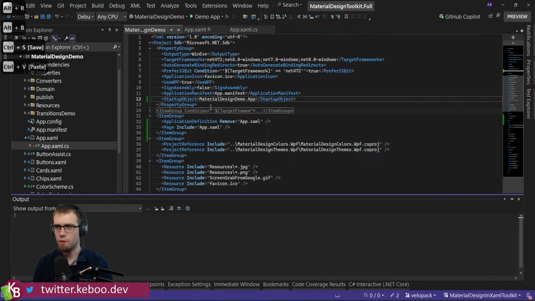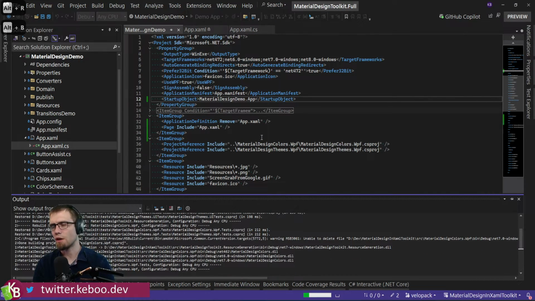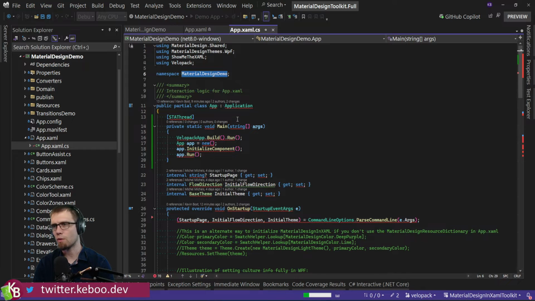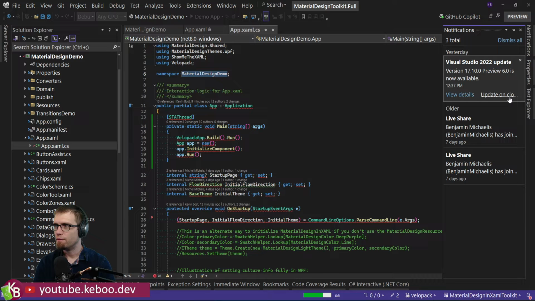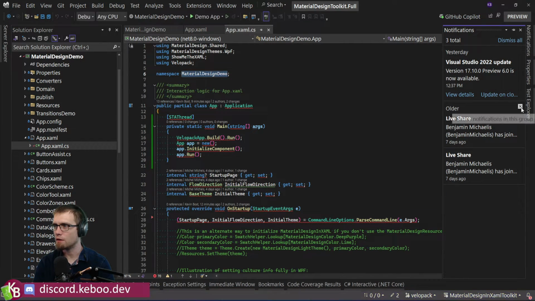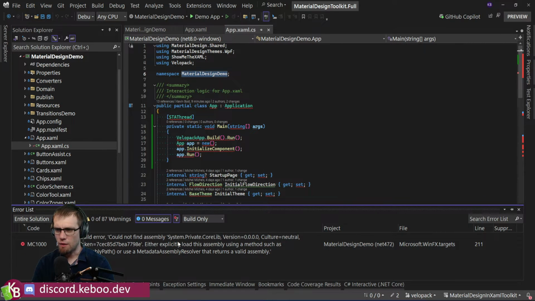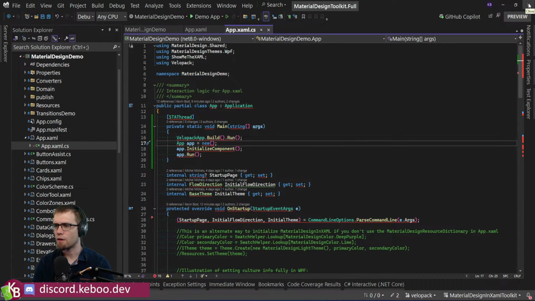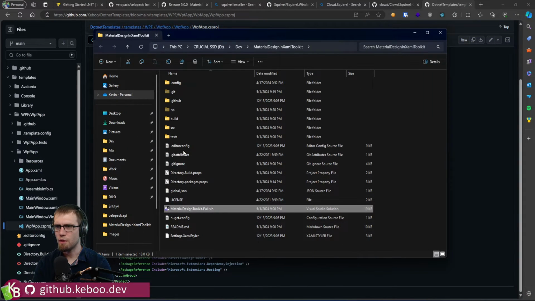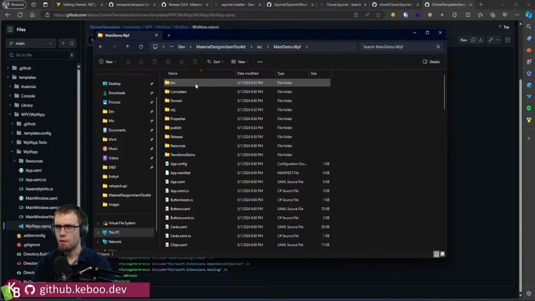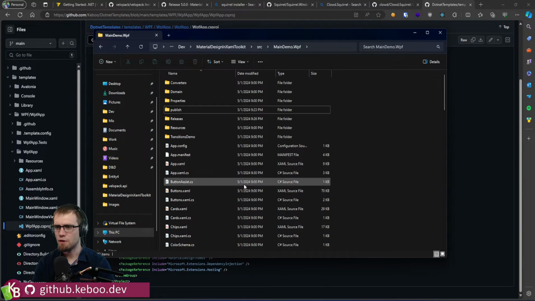Okay, so pro tip: when you tell it the startup object, actually tell it the real startup object, not the dumb one, because that doesn't work real well. Ooh, little bell notification. Visual Studio Update Preview 6 must install update. Okay, why have you lost your mind for build stuff? Well, I'm just going to kill you, Visual Studio, for the moment. We're going to go in here, and we're just going to blow away your bin and OBJ because you've clearly lost your mind.